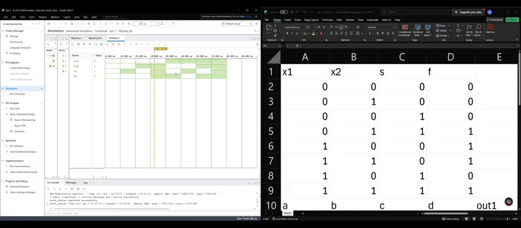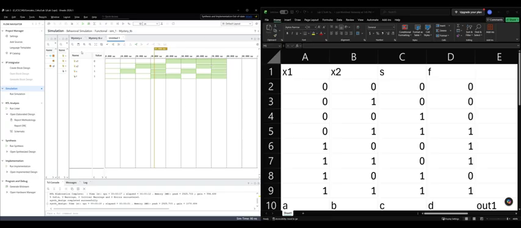We have 1, 0, 0, 1, 1, 0, 0, 1, 1, 0, 1, 0, 1, 0, 1, 0, 1, 1, 0, 1, 1, 1, 0, 1, and the final is all ones, and we have all ones. So after comparing the waveform and the truth table, we are able to see that the Verilog implementation is correct.